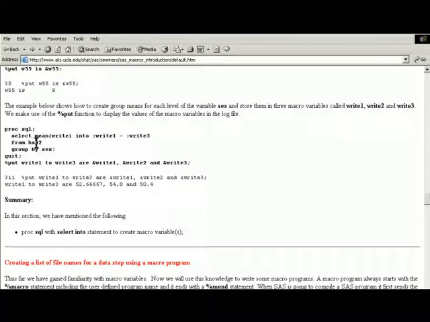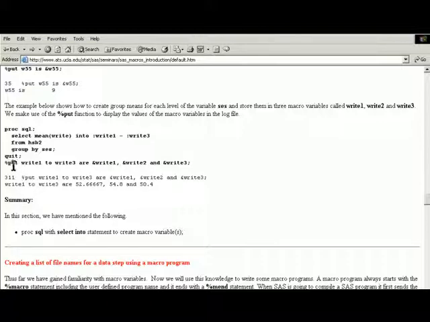We're still pulling this from HSB2, but why are we creating 3 values? Because we're grouping this by SES, and we know in advance that SES has 3 levels. So right1 is going to be the mean writing score for the first group of SES. Right2 is going to be for the second group of SES, and right3 will be for the third group of SES.